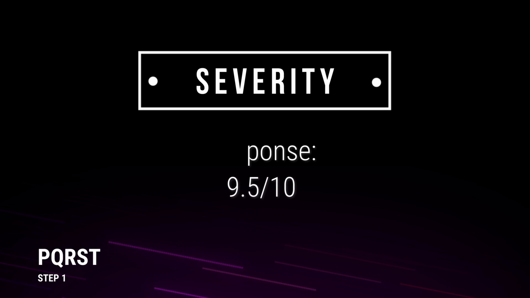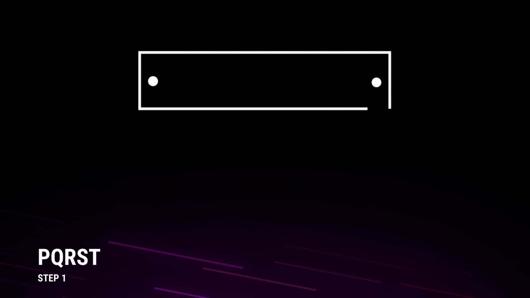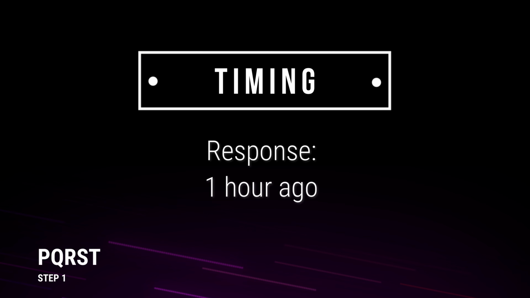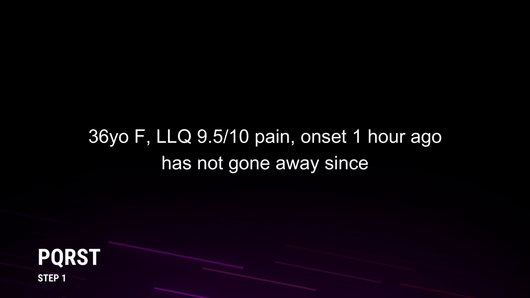Then move on to T, timing. Ask, what time did this start? What time did it stop? Has it ever happened before? And so on. She reports it started about an hour ago. So just from using PQRST, we have gathered that we have a 36-year-old female with left lower quadrant 9.5 out of 10 pain, started about an hour ago while watching TV, and it has not gone away since.